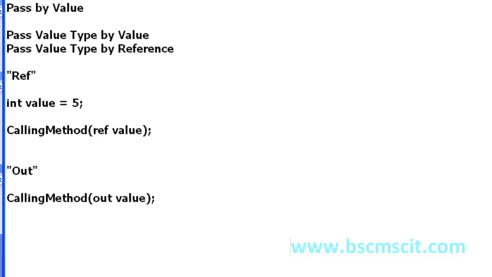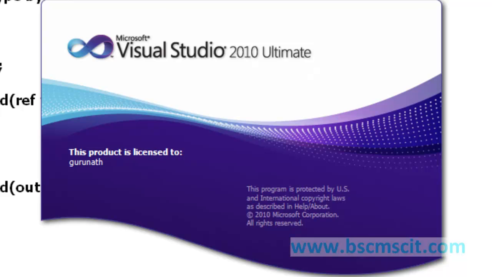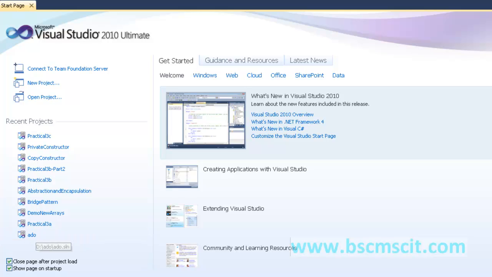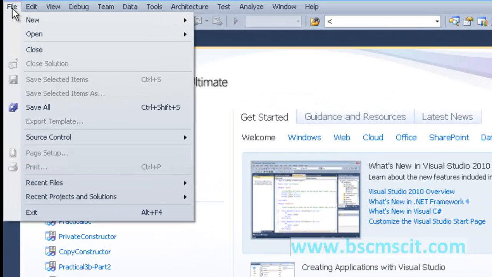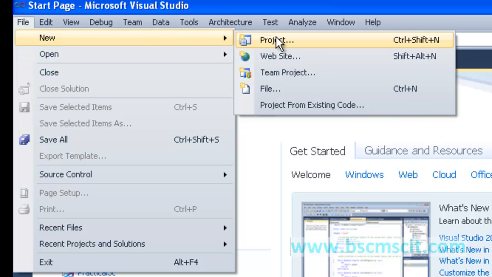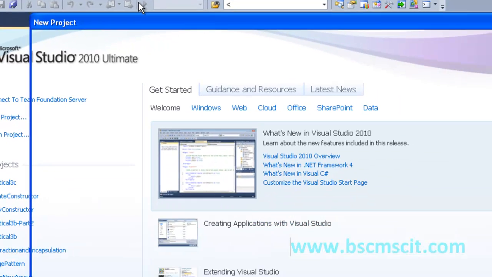Let me open up my Visual Studio 2010. I am going to demonstrate this example in a console application, using my Visual Studio 2010 Ultimate Edition. To create the console application, I will go to File, New, Project.